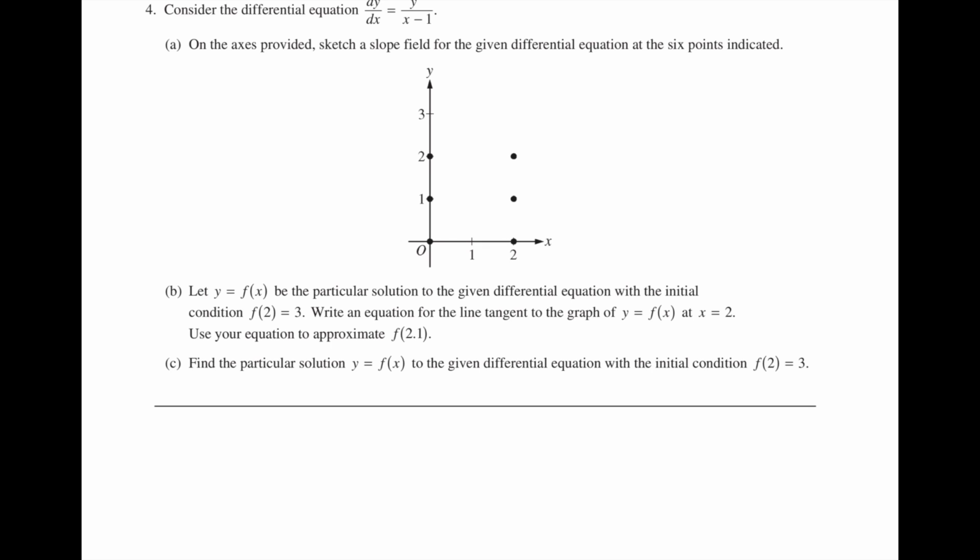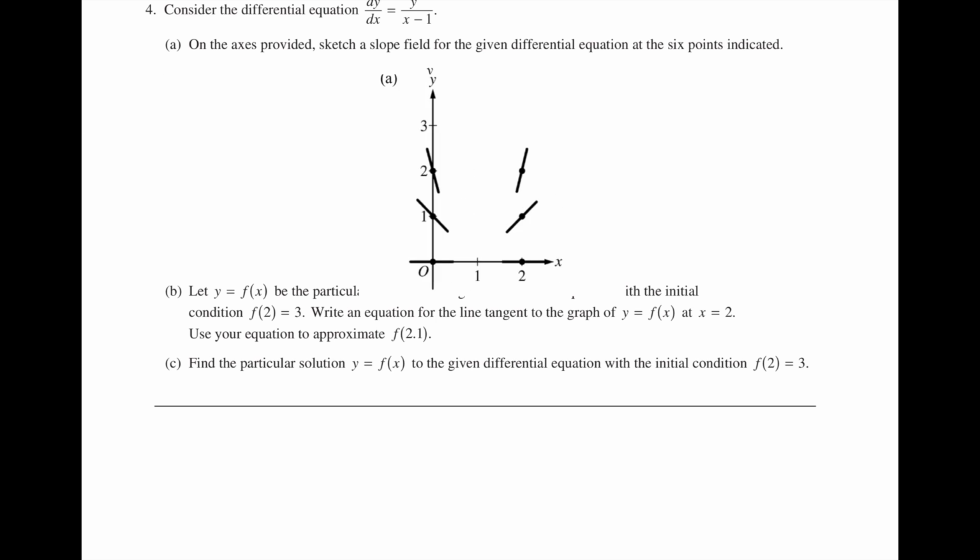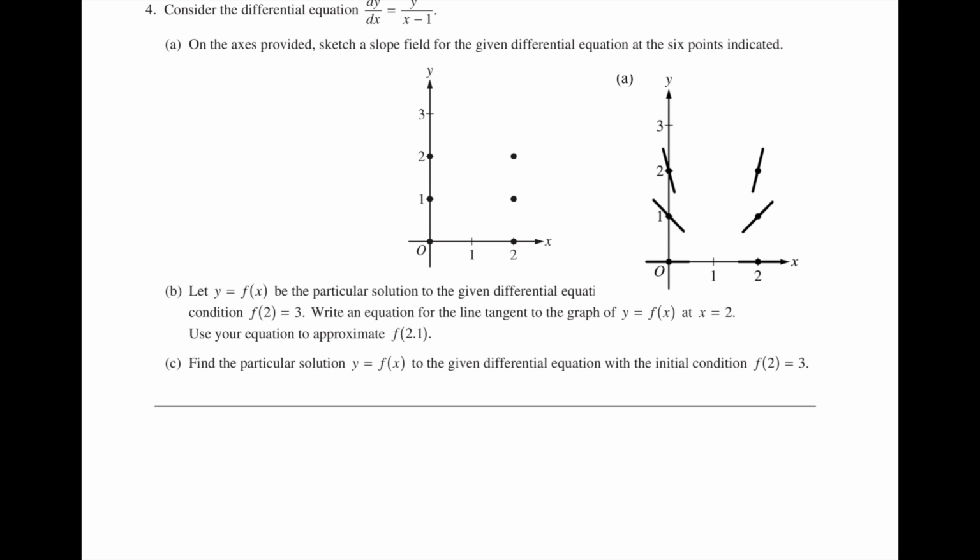If you want to see how the answer will be, let's try the point (0, 0). We just substitute y equals 0 and x equals 0. So we'll get 0 squared over 0 minus 1, so 0 over minus 1, which is 0. So the slope at (0, 0) will be 0. As we said, we found the slope here is 0. Just apply the same concept for the other points and you will get the lines.